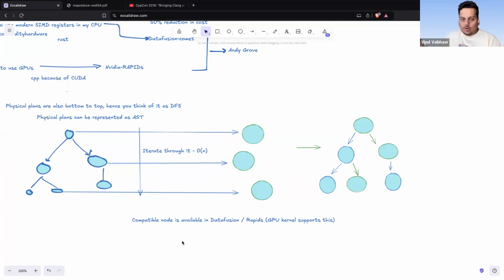See, not every node can be supported by Data Fusion because those are two different software. For example, there is one project which I worked on, very simple one, where there was date conversion. Okay, so you want to convert that date into datetime format. The problem with Spark is Spark supports, even if you write a 3-digit year, Spark can convert 3-digit year, 4-digit year, 5-digit year, up to 8-9-digit years. Data Fusion supports only 4-digit years, right?